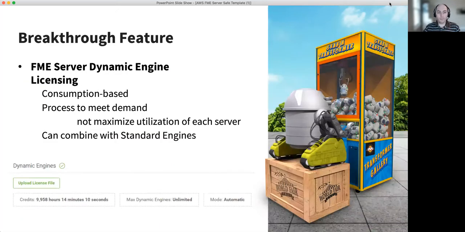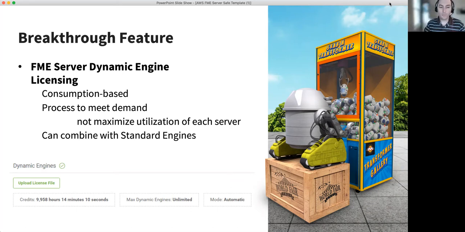But how do you do this? What are the key features of FME to use FME elastically on AWS? Well, first of all, you're probably using FME engine licensing. So in the cloud, what is very advantageous is to use FME Server dynamic engine licensing.